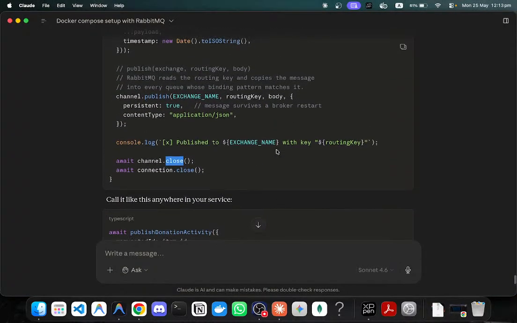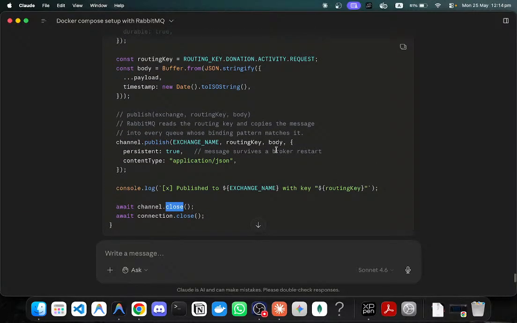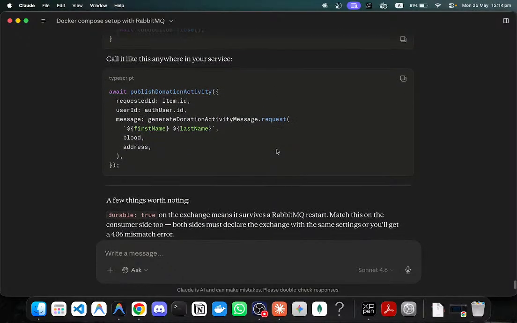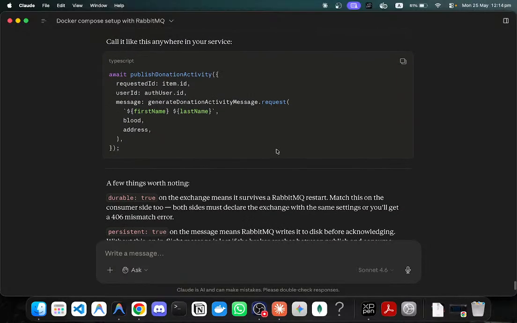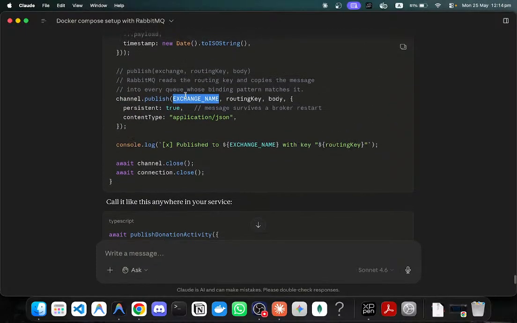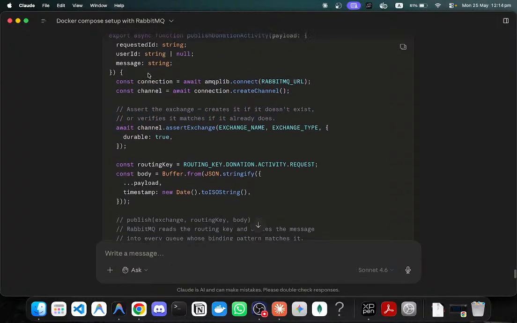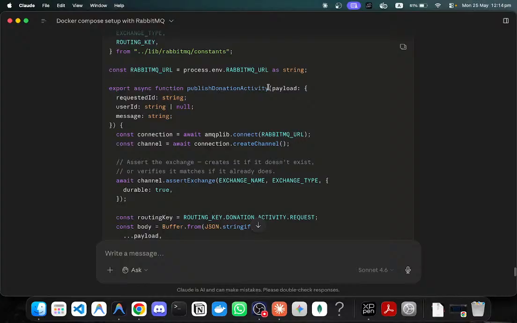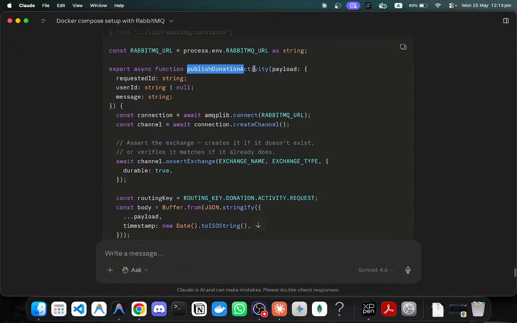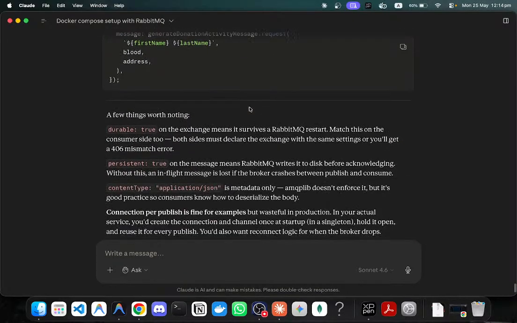Okay. Okay, fine. Now readiness code. Okay, good, very good.